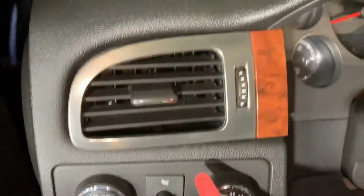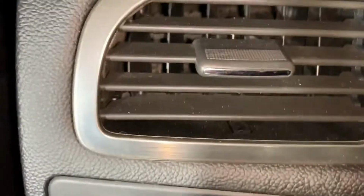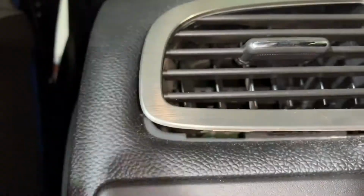One, get this vent out. There's a clip literally right here. So you see this little black piece? That little black piece right there, that's the makings of a clip. So I'm gonna show you. See if I can see it.